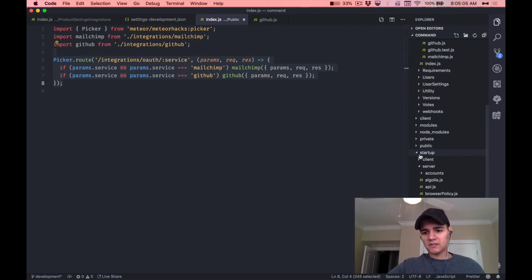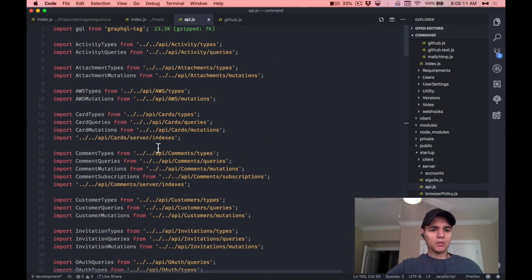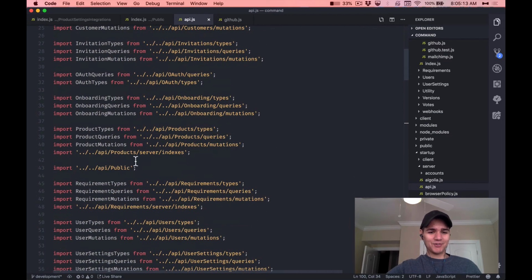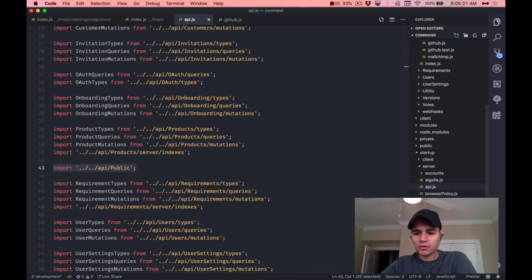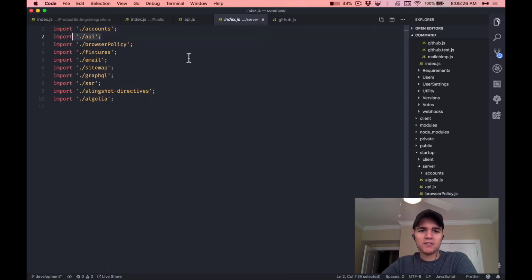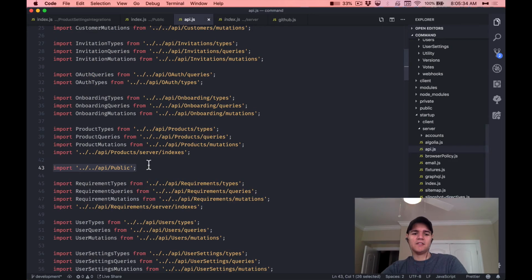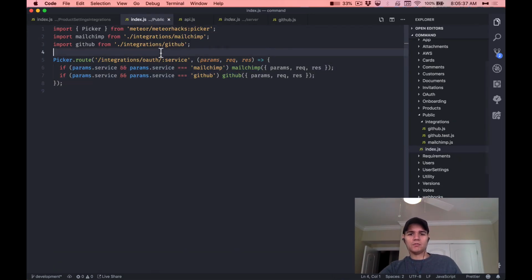So what I'm doing is, in the startup server API.js file, all the way down here, I thought I put it at the top. There it is. I put it alphabetically. So I'm importing that file into API.js, which, if we look, startup server index.js is loading the API. So this file is responsible for loading all of these other files onto the server. And by virtue of loading the API, that's loading the public file, which is loading this. So the punchline being, we're loading this code onto the server when it starts up.